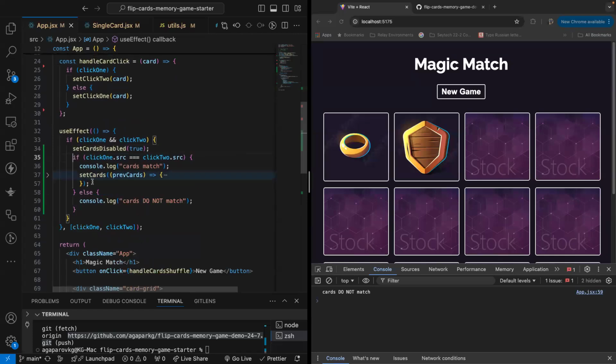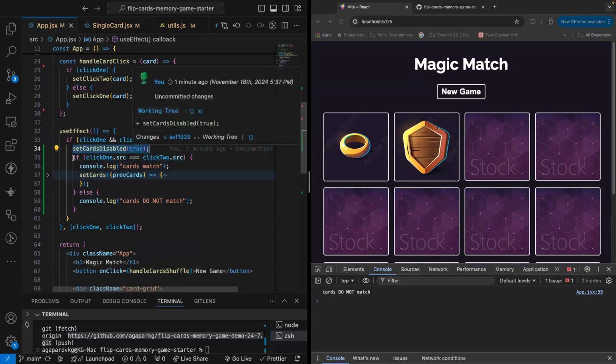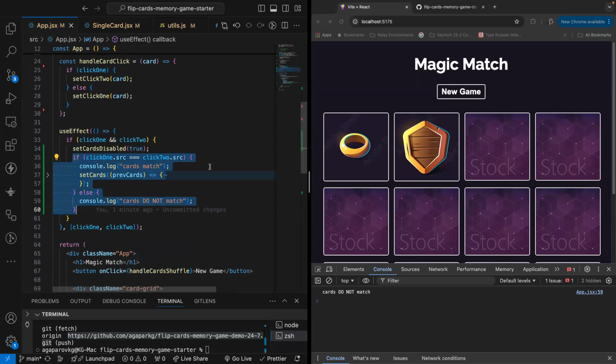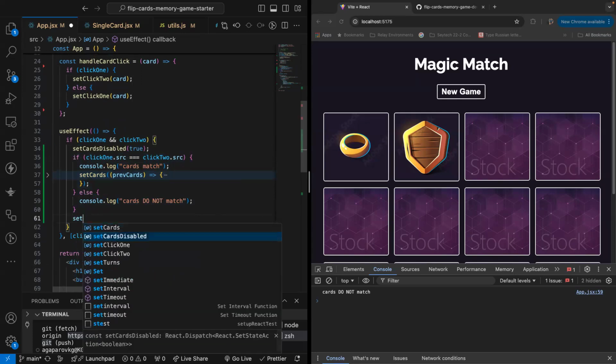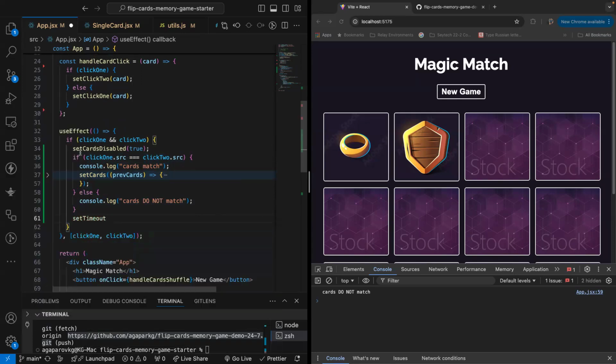We're doing everything inside our if. If they match, we're converting matched to true for those cards. Right over here, I have to put a setTimeout, here or inside of else? Well, inside this if else statement.